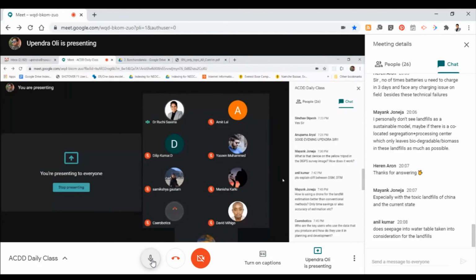Or maybe it's not drones, maybe it is something stationary which is always there on the dumping site, a camera which is already there, using AI to detect and classify. I'm just giving you all wild guesses which are coming to my mind, but maybe you all have more ideas. Please do share.